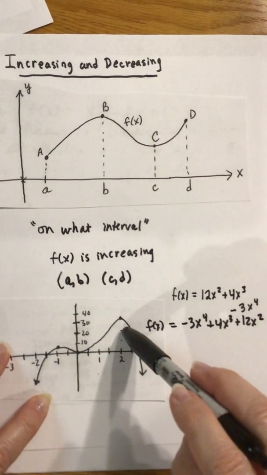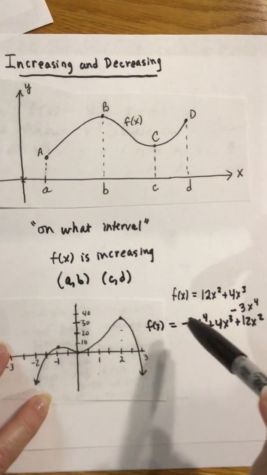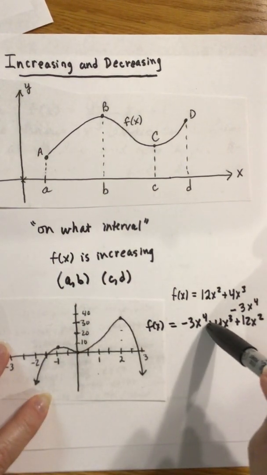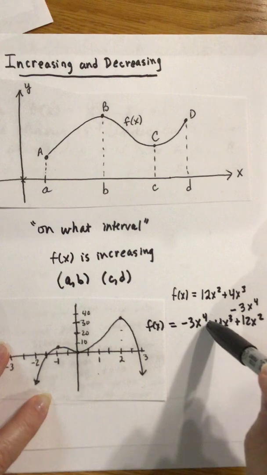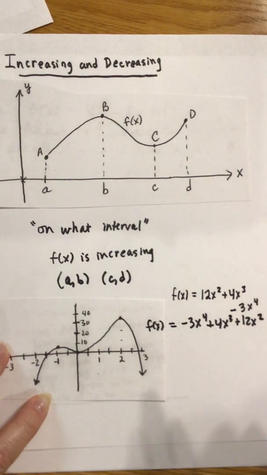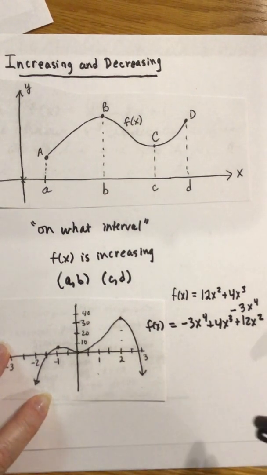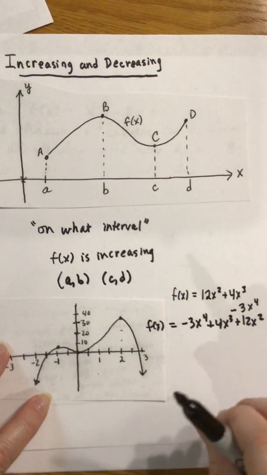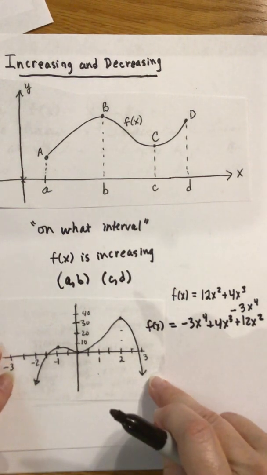Now, it does this extra movement in the middle of it, so it's not a parabola. But that fourth power is an even power. So if it's an even power, it's going to have that up, up, or down, down. And if it's an odd power, like we did before with the cube, then it's going to be the snake-looking shape.